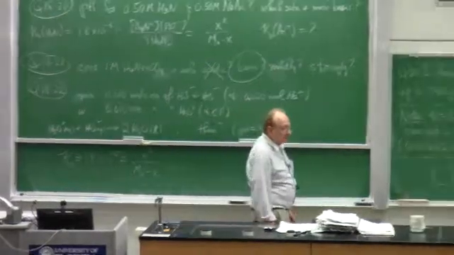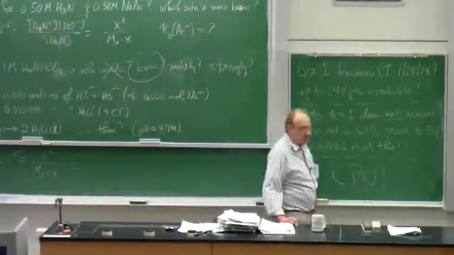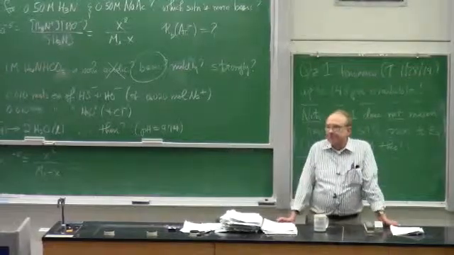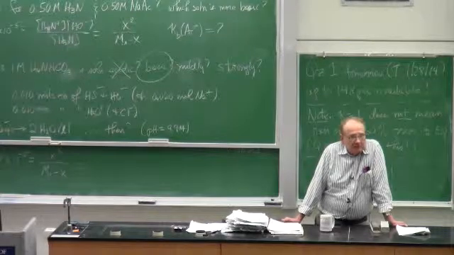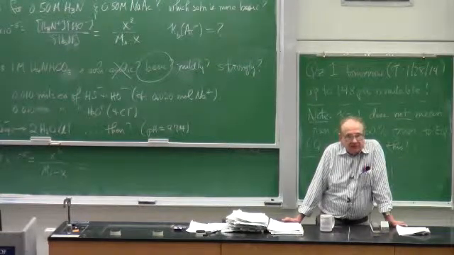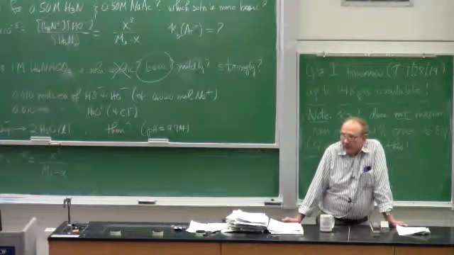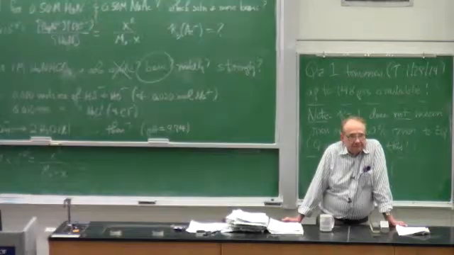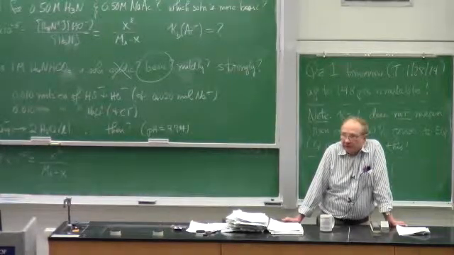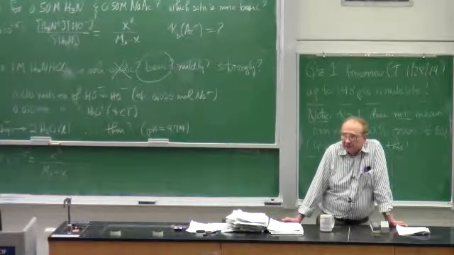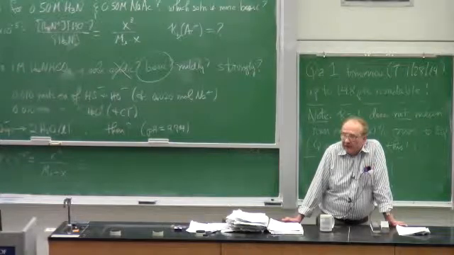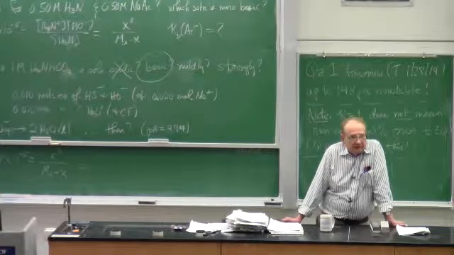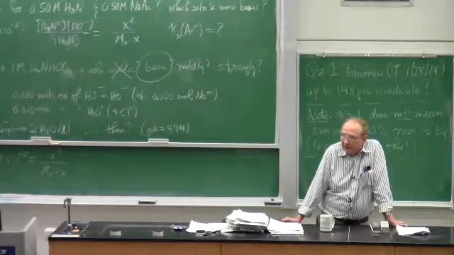A sodium sulfide solution is mixed with a hydrochloric acid solution. The principal species in the sodium sulfide solution are sodium ions, water, hydrogen sulfide ion, and hydroxide ion. Because on putting sulfide ion in water, the sulfide ion reacts with water to an extent of, practically speaking, 100%, and converts to hydroxide ion and hydrogen sulfide ion.